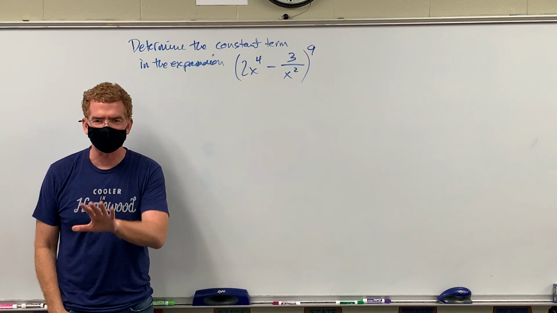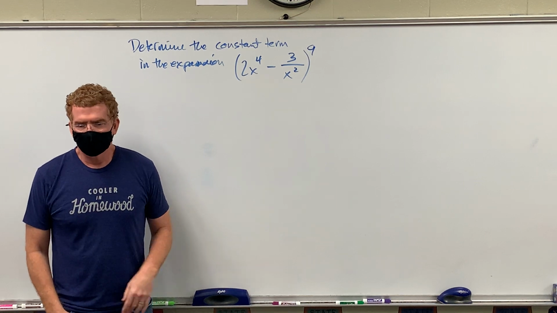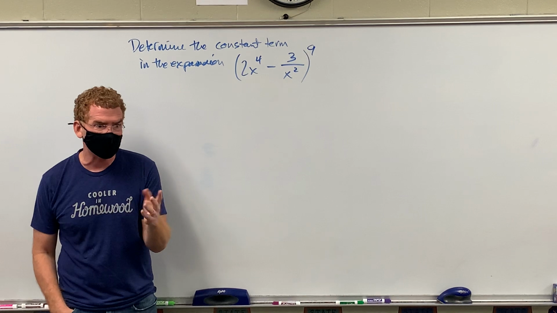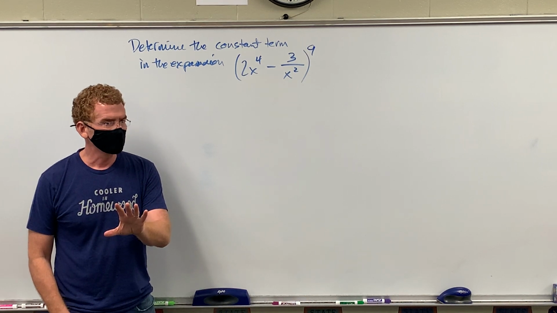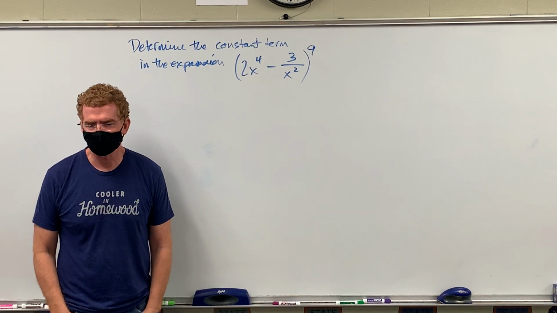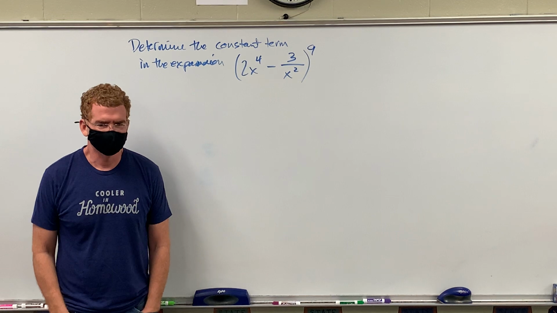Now what looks different about this? The x is on the bottom. Okay, so you have x's in the denominator, and also you don't have x's and y's or a's and b's. I have the same variable. All right? By the way, what's a constant term mean? You know this. Don't be shy.